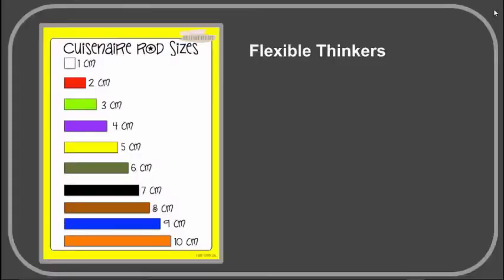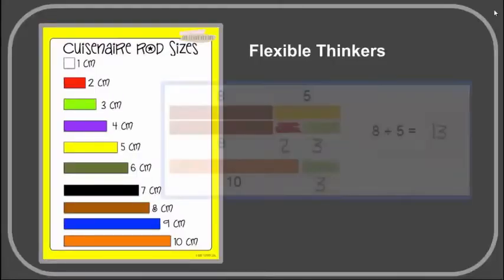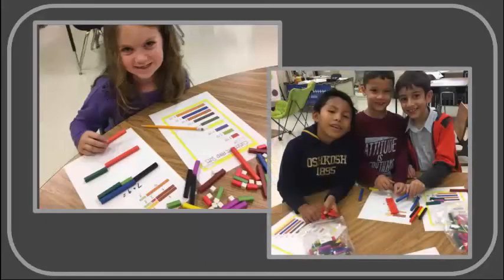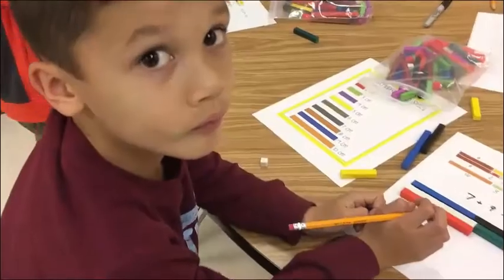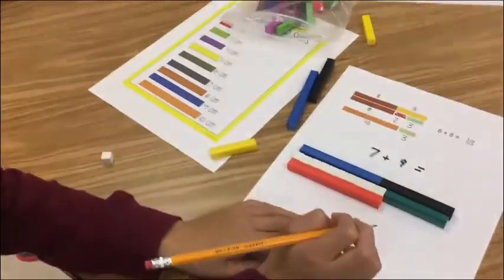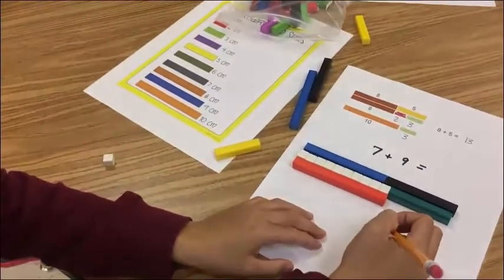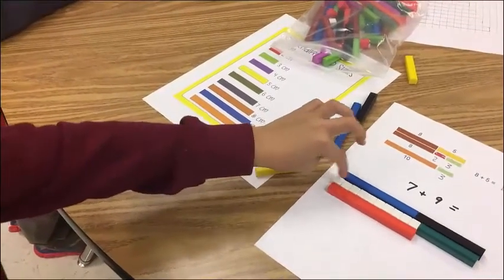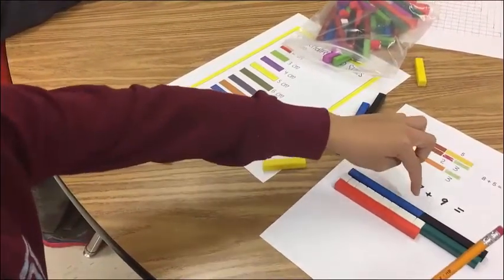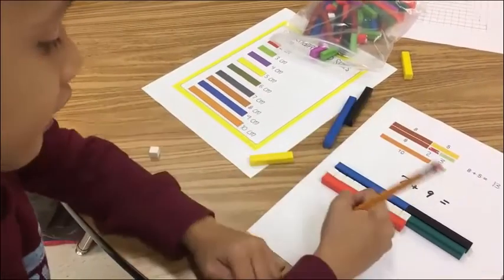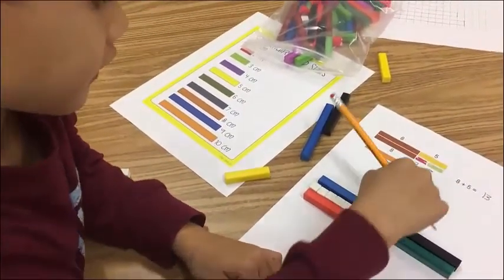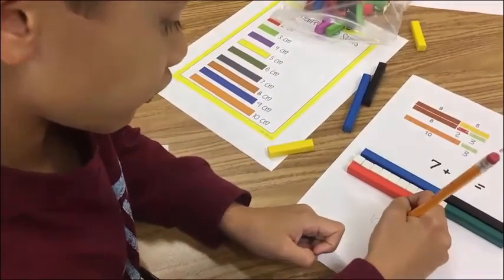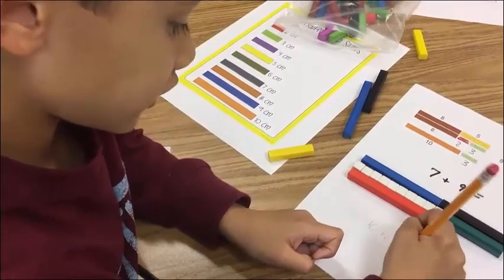As students build fluency, they can be introduced to more rigorous tasks. In this activity, students demonstrate their true number sense as they use Cuisenaire rods to add within 20. So how did you solve 7 plus 9? I changed it to 9 plus 7, and what I did is I have 9 cubes, and then I added 1 more from 7 to make that a 10, and then if I took 1 away from 7, that equals 6, and then I know that 10 plus 6 equals 16.